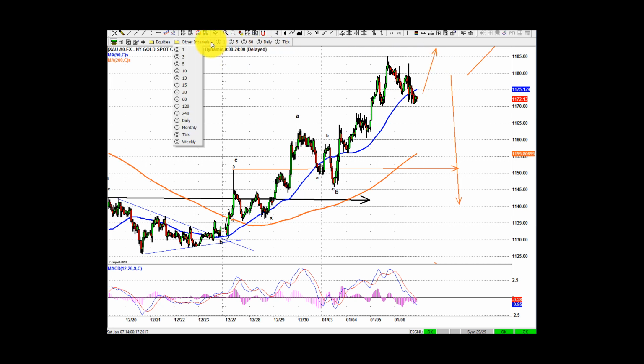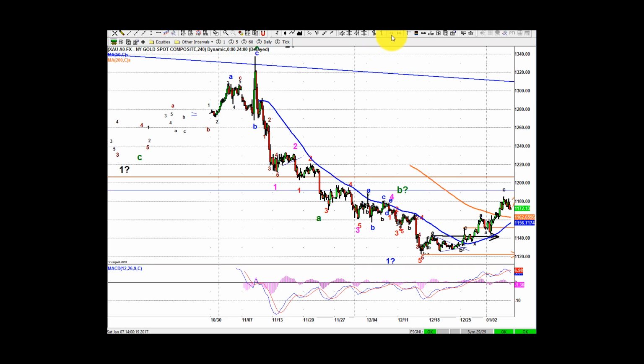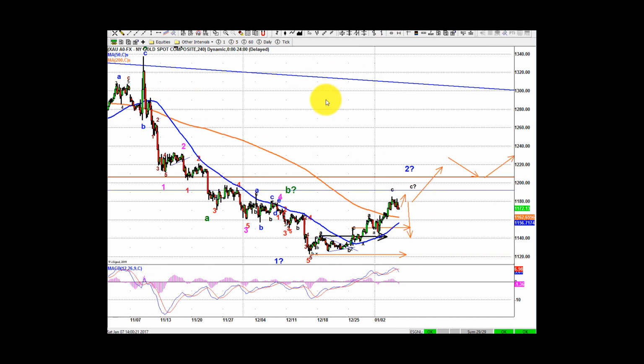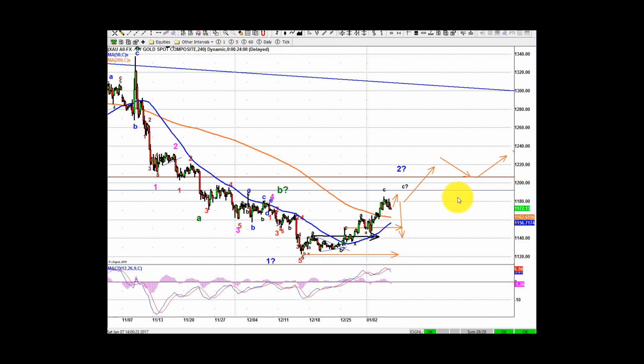Look, you've got nothing to lose by waiting a bit. I'll now show you the 4-hour chart and my line here, the brown line. Yes, if the C is over, what's going to happen? Early next week, it's going to sink fairly quickly. It's going to break through my orange arrow here, and over time we are going to see it eventually breaking 1120.